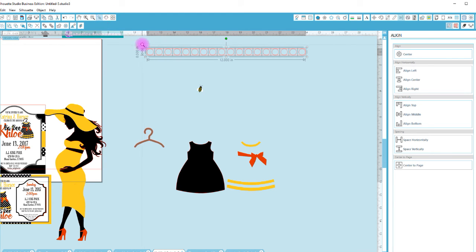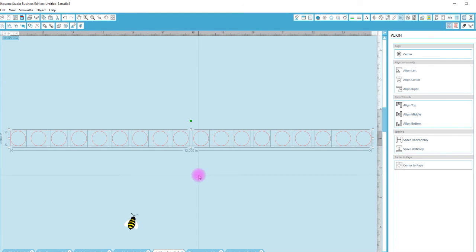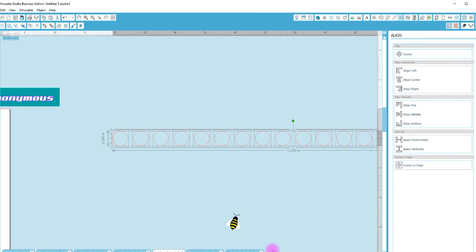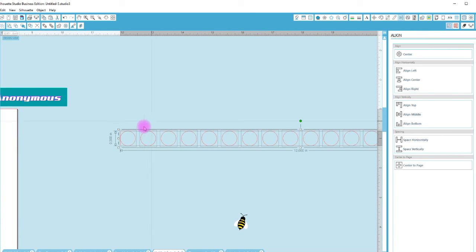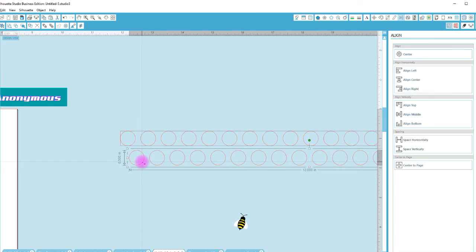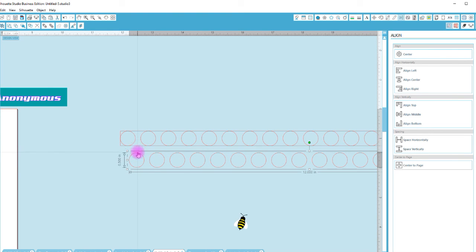Now what I'm going to do is group those. And then now I'm going to just go Alt and I'm going to bring it down some to about there, kind of centering it between these two. I have the Design Edition, so my crosshairs are kind of showing me where, like, I'm seeing the center of it because of my crosshairs. So it's a little bit easier for me to eyeball it.